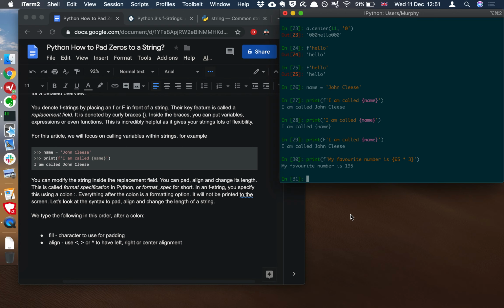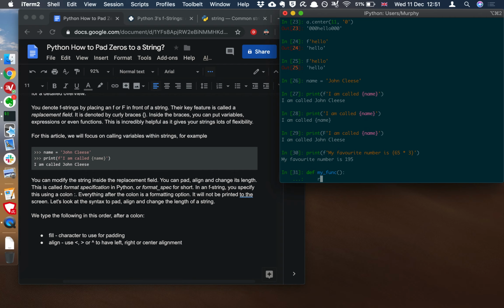Let's define a quick function, myfunc, and we'll say return 75 divided by 4. Okay, so we just call myfunc.